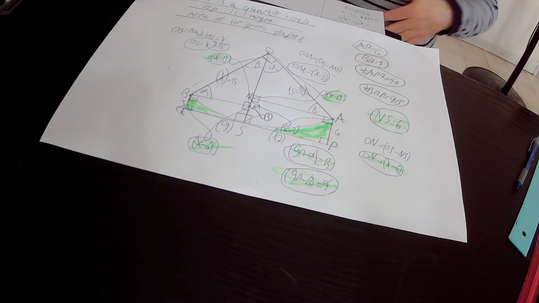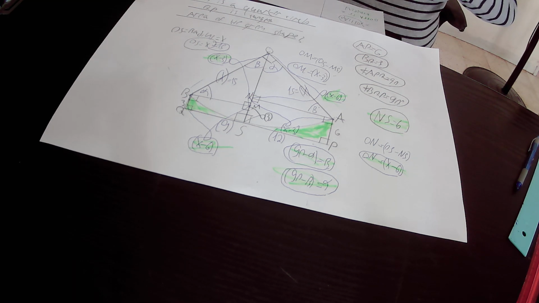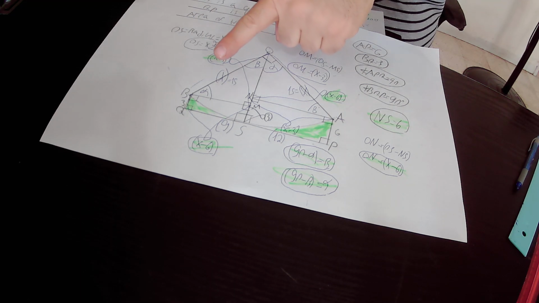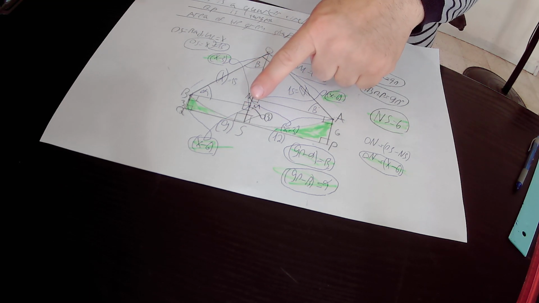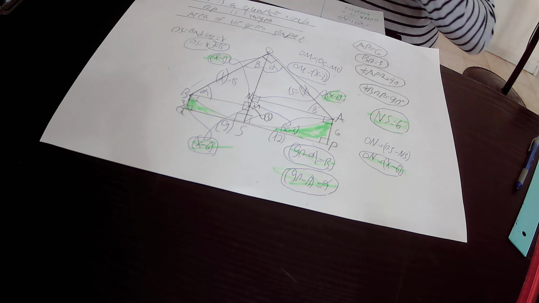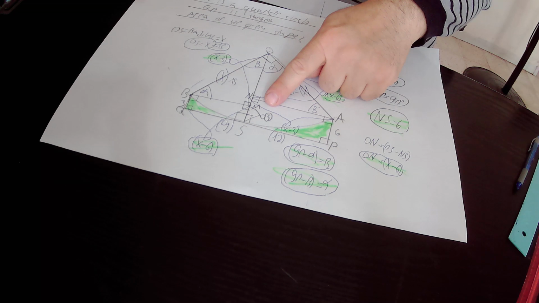Okay, in the next step, we did a construction. That is to say, from point B, we draw a perpendicular on OS. So this angle equals 90 degrees and this angle also equals 90 degrees according to our construction. We define the touching point of the perpendicular from point B and OS as M.